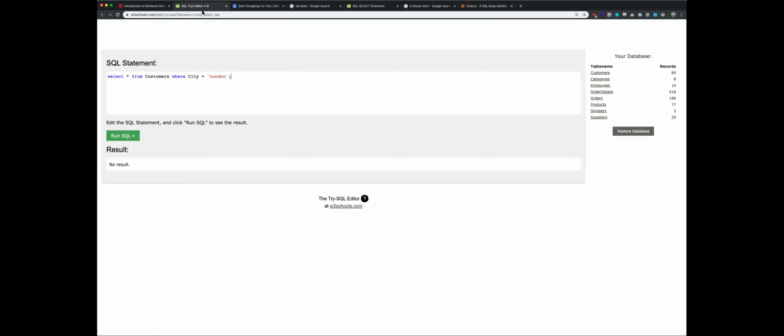And I believe Knex was named after the K'nex toys, and I think that's why their logo is one of those K'nex toys. I actually never noticed their logo until right now. So Knex is going to allow us to build queries in a JavaScript fashion. It's not going to make us write raw SQL like this. We are going to be able to write it much more concisely.